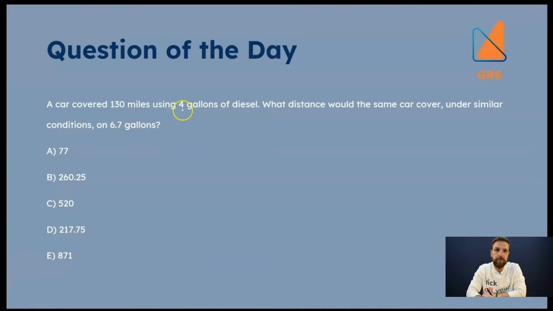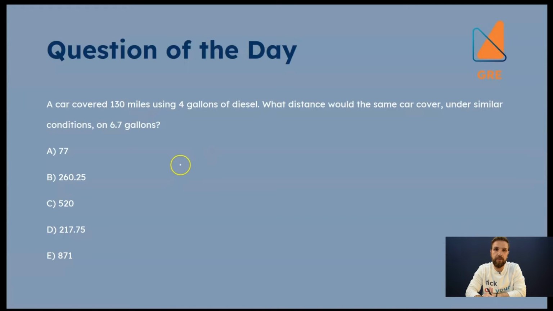This question says a car covered 130 miles using 4 gallons of diesel. What distance would the same car cover under similar conditions on 6.7 gallons? Now, in order for us to solve this question, we first have to see how many miles this car covers with only 1 gallon of diesel.